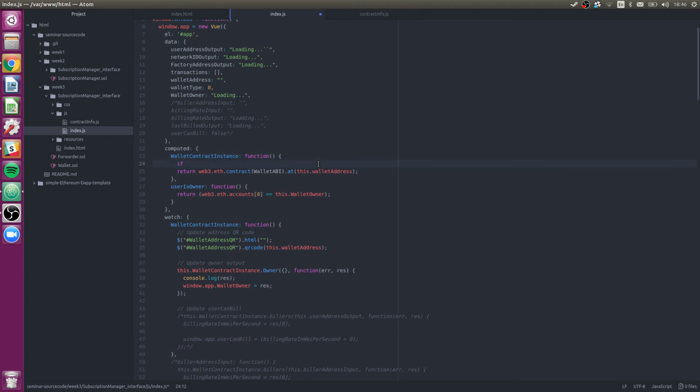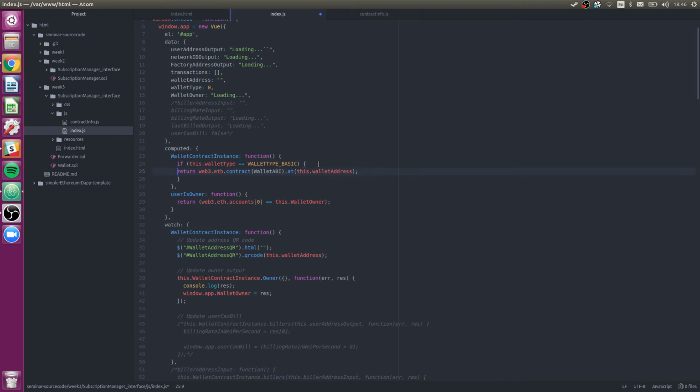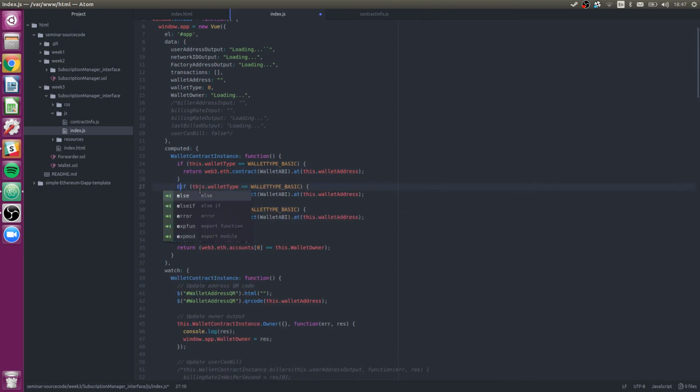If type basic, do that. Oops. Okay, and then for the different other types, sorry, I feel like I'm wasting a lot of time here just doing really basic programming tasks, so apologies for that.